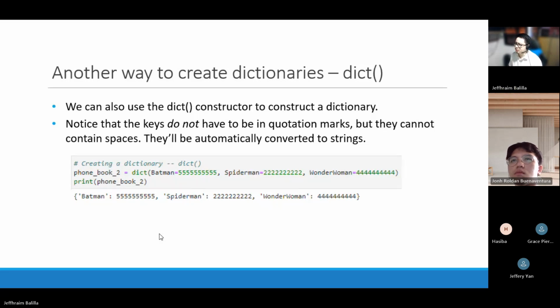But one thing is that whether you treat it as a variable or not, the keys must be unique. So it's not possible that Batman would appear in your dictionary twice, but with a different value. Do you follow, Jeff and the group?